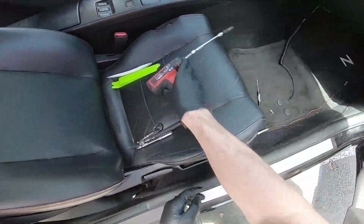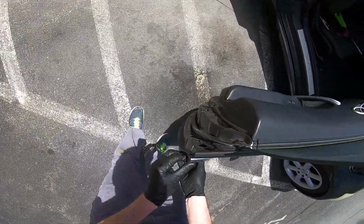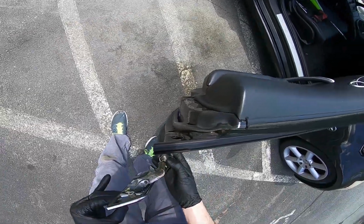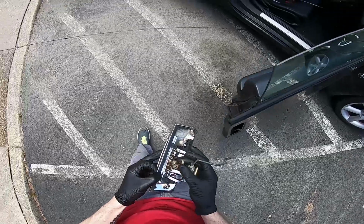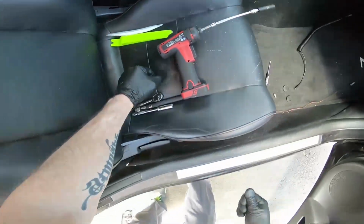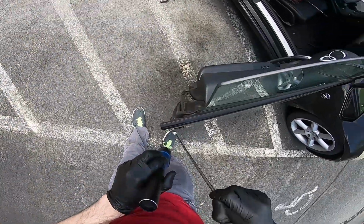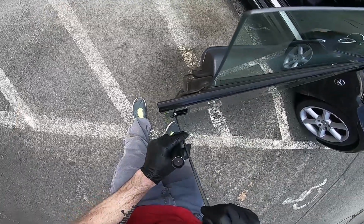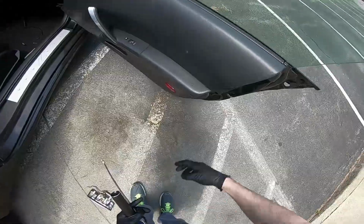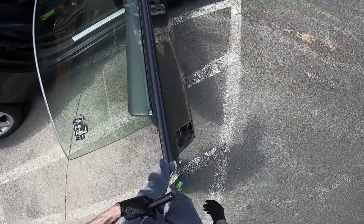All right. Once you zip those out, this should come out. See, this is all broken. But also, like I said about having the magnet, I can actually see the screw right there. I got really lucky because if it fell all the way down in the door, you might be able to fish it out through there, but the only other way is to take the whole door panel off. So like y'all saw, just be careful when you're getting this one because it might fall down there.